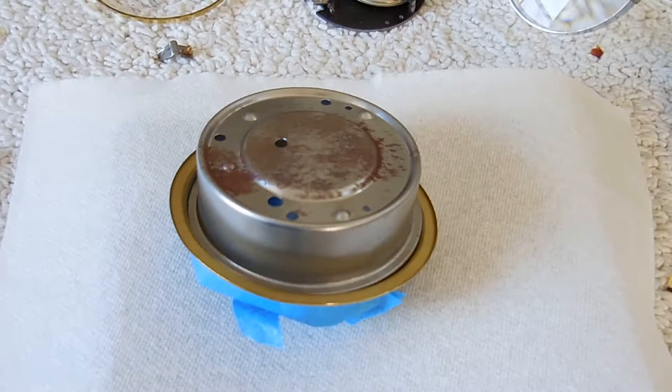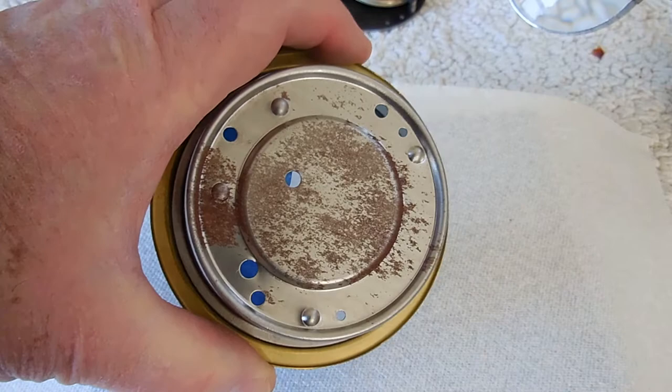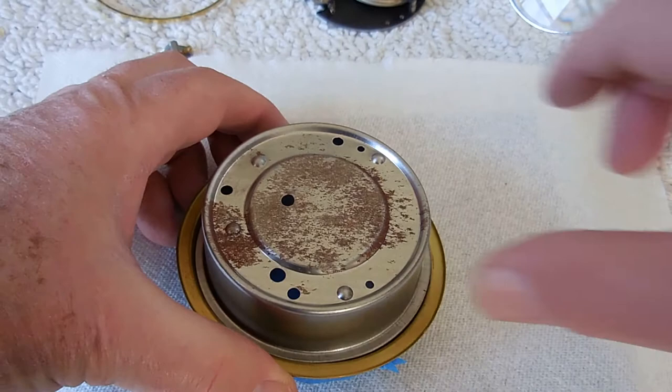The reason I wanted to do this video and show the repair of the barometer is because every once in a while I come across a real challenge. The challenge on this one is I couldn't figure out how to take it apart. This is basically what it looks like when it's taken out of the wood mounting, the wood frame. It's basically a back and in the front is a crystal, and there are no screws, no bolts, no levers to pull or anything else.